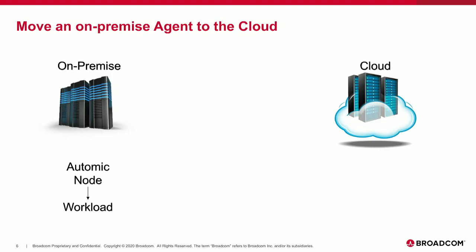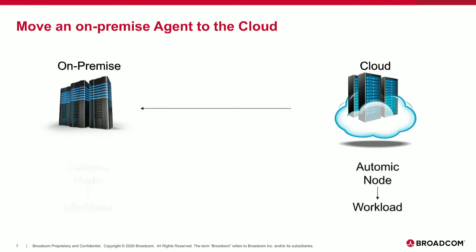And then whenever you see a black desktop, that's actually the cloud system. So the first step, what we're going to do is we're going to take our Automic node or agent or executor, depending what version you run, and we're going to move that into the cloud, and in that way, just shift the workload. So it's basically, that's why I call it moving day, taking the workload from an on-premise system and moving it to the cloud.